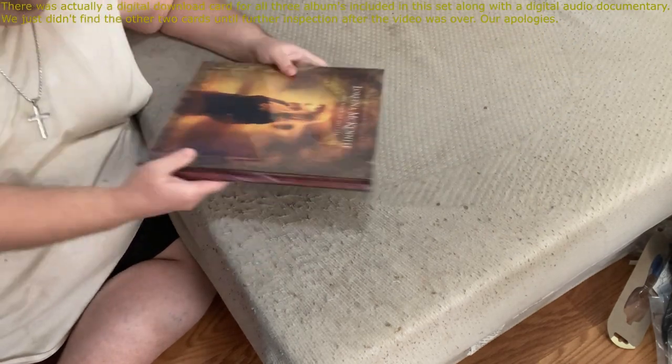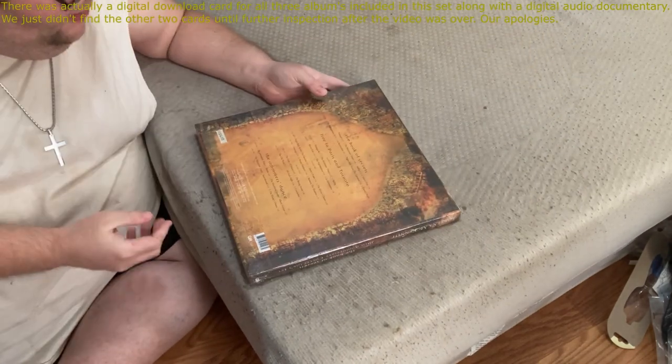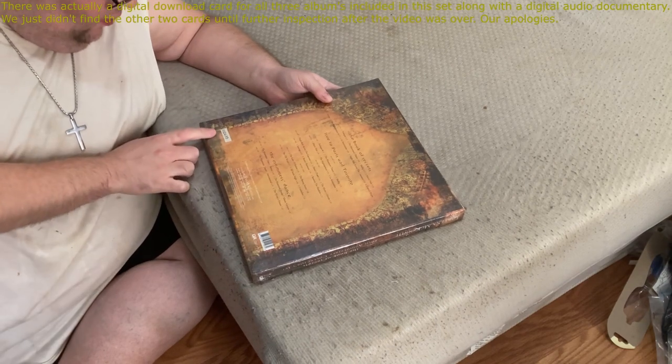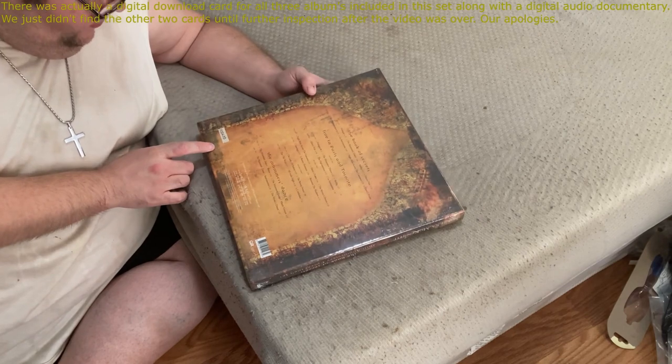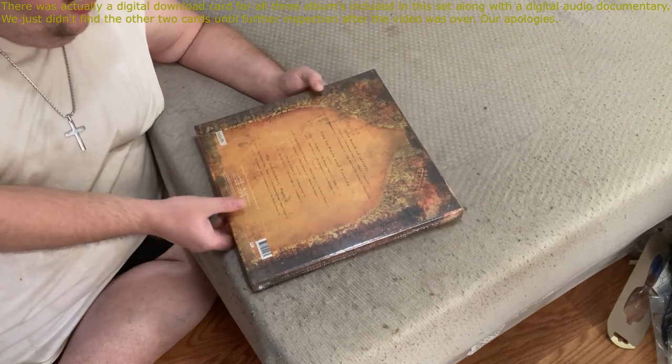It should be numbered on the back. Yes, right there. Number 2633. That's kind of a low number. That's cool.